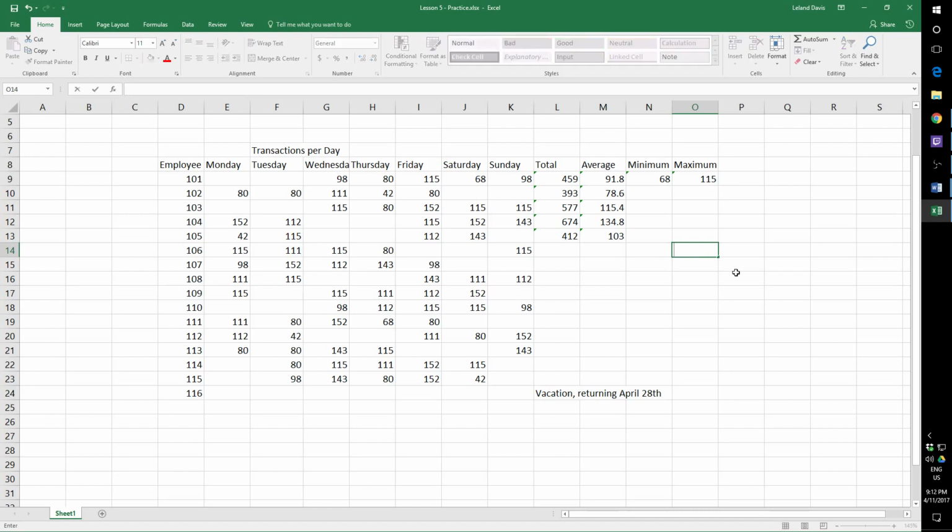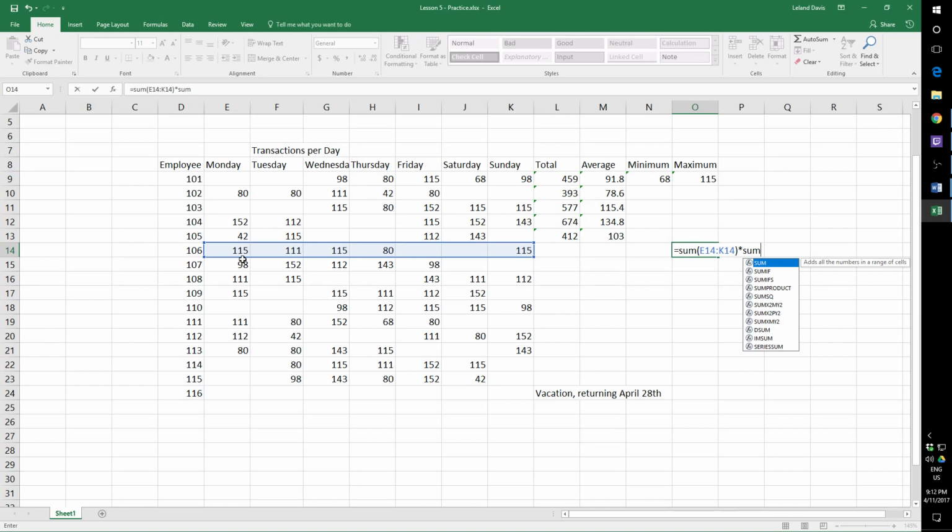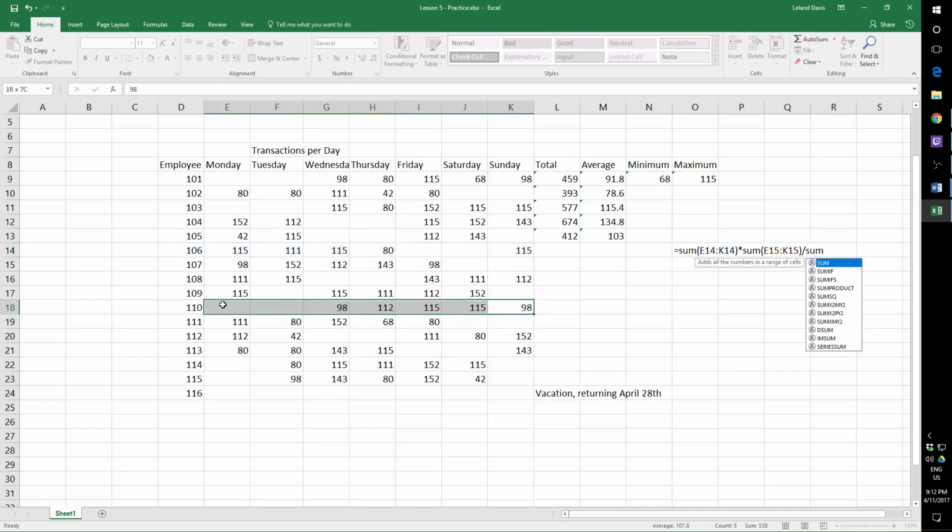So if I go equals sum of all of these, I can close, and I can multiply that sum function by the sum. As soon as I start typing a word again, it assumes I'm using a function of this line, and then I could go ahead and do another operation. I could divide by the sum of this line.